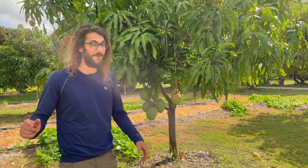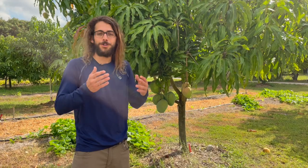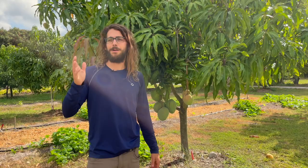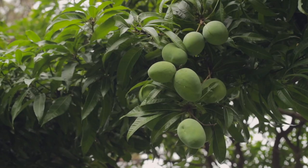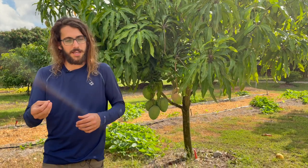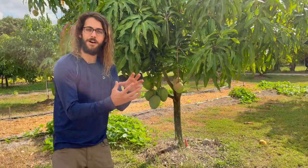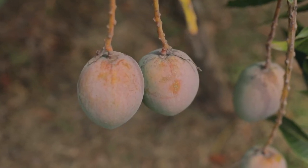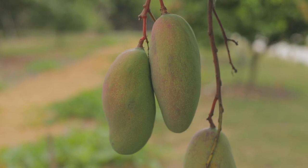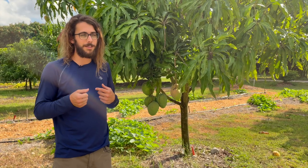We make really delicious mangoes at this point. There are all sorts — cotton candy, coconut cream, orange sherbet, fruit punch, ice cream — really delicious mangoes. You can break it down two ways: there's Southeast Asian varieties, and then there's the bigger Indian varieties like the Alfonso-looking ones. There's the skinny, nice, long ones like Maha Chinook, and then the fatter ones.